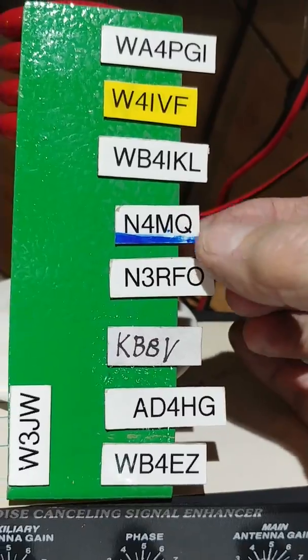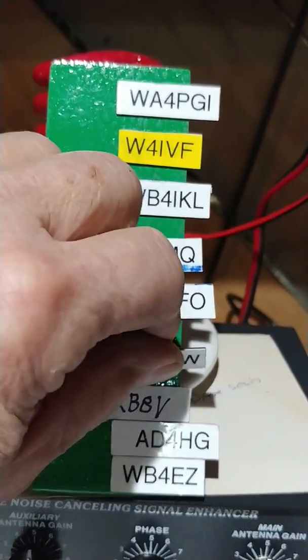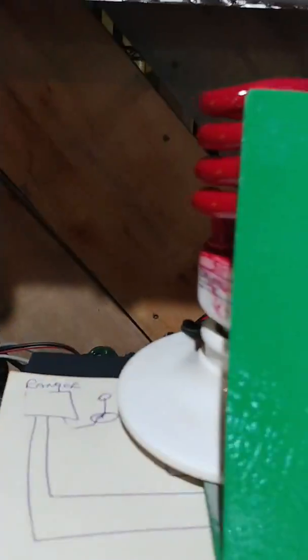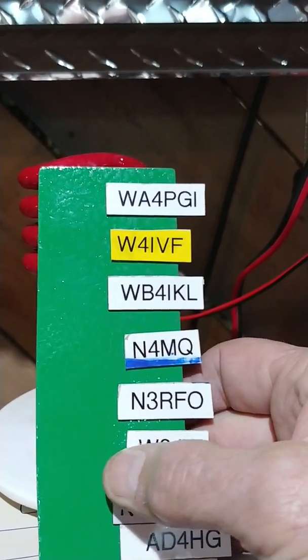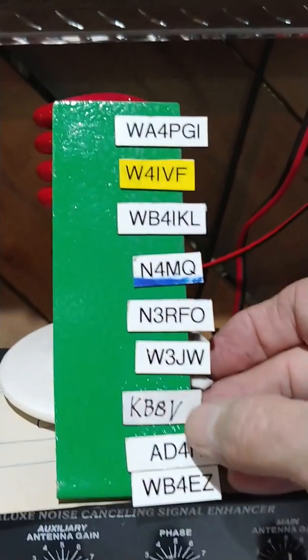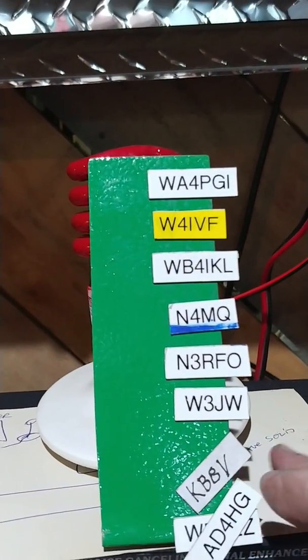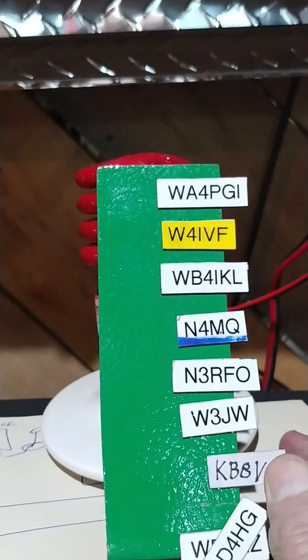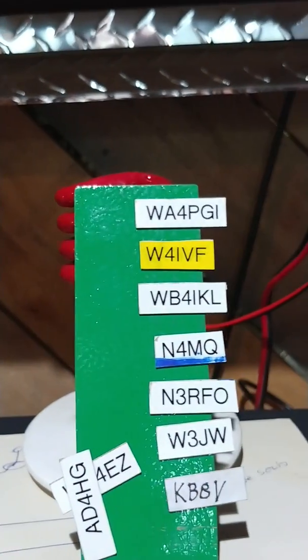So if someone else comes in here, we can add them. Let me try to do it in an organized manner. So if Jeff comes in here, we can throw his call, sorry for the camera work, in here and put him on the air with the rest of us. That way we have the order. If somebody's going to leave, we could just take their calls out, put them off to the side.